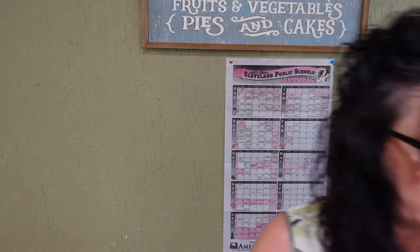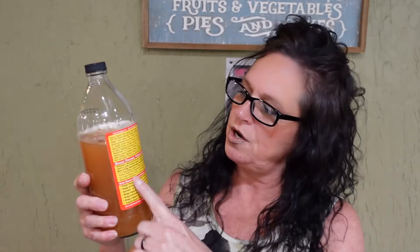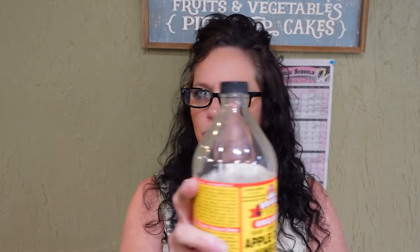Here's the thermometer. Apple cider vinegar — this is just amazing stuff. It's good for indigestion, good for yeast infections — if you feel like you're getting one, drink some of this. Good for your tummy if you have a tummy ache; mix it with water. You can Google it — it has to have 'the mother.' You don't have to have this brand; you can get generic at Walmart. Shake it up before you use it. You can even put this on your skin on a boo-boo and it'll help.